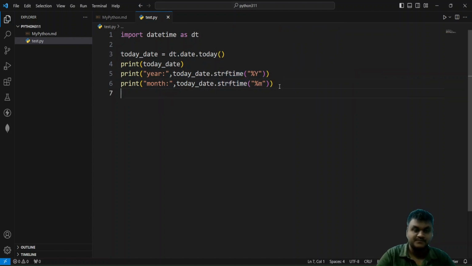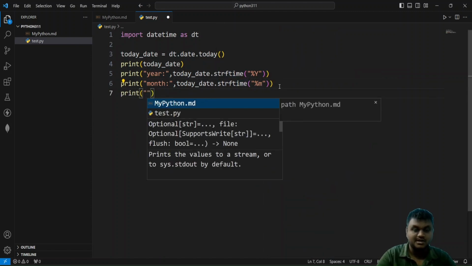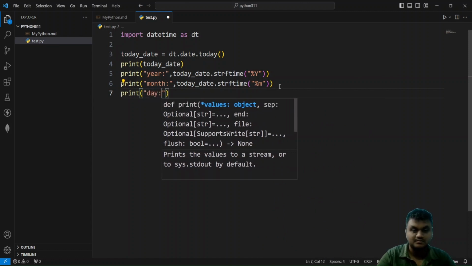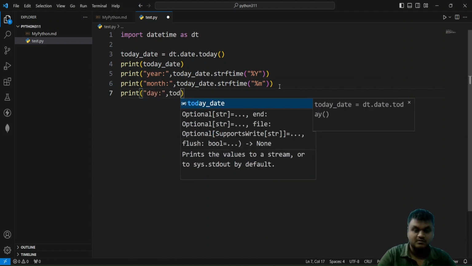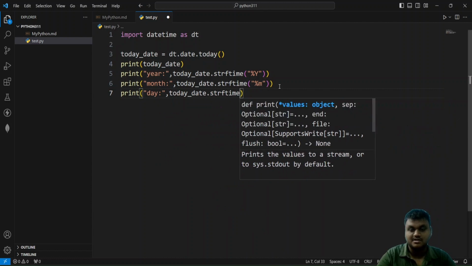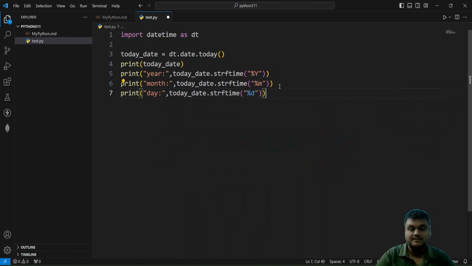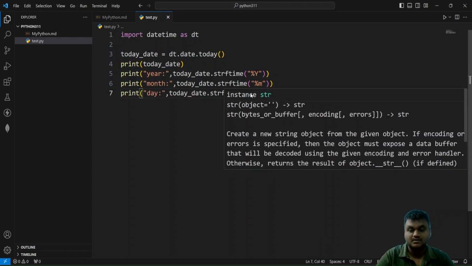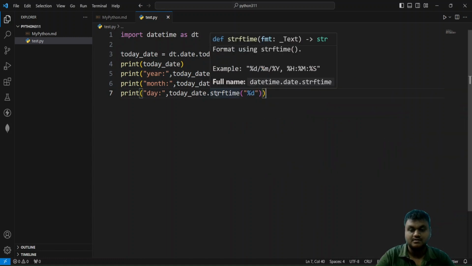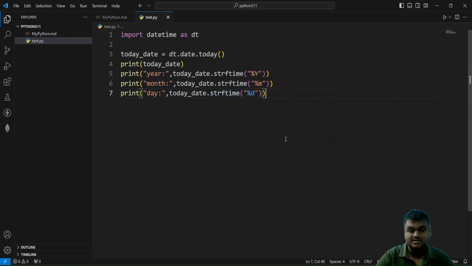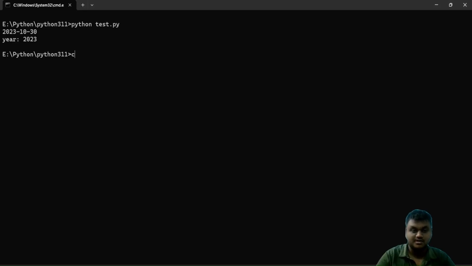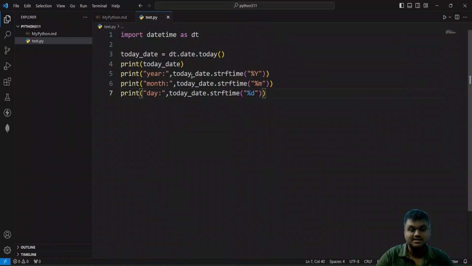Like this, we are going to take the day also. Today date dot str of percentage d. If you try to execute, we got 2023, 10th month and 30 like this.